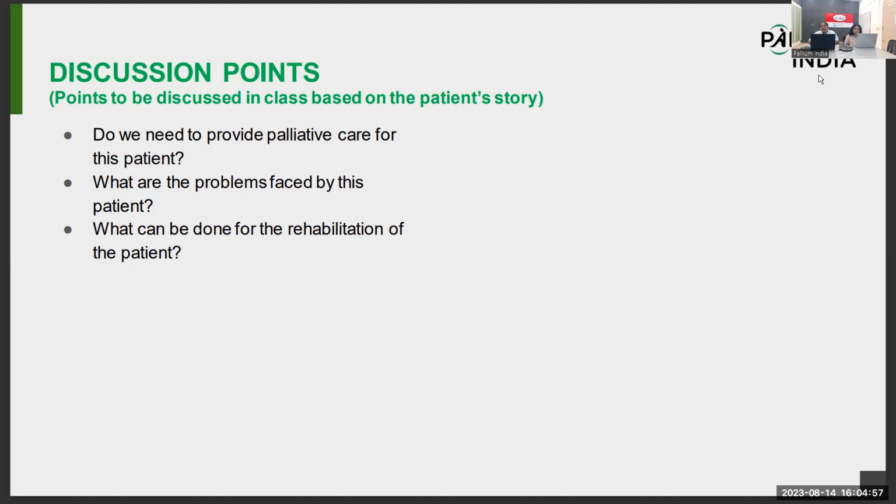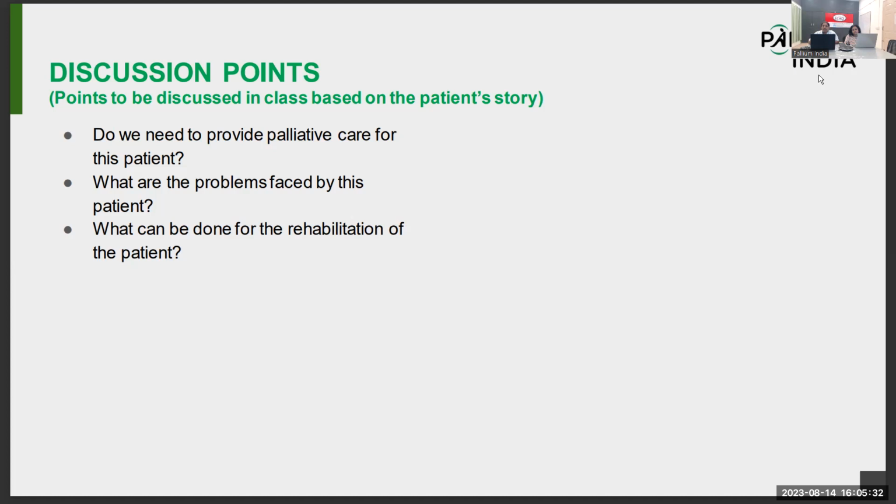And what can be done for the rehabilitation of the patient? For the pain, we can give pain management. For the immobility, we can provide range of motion exercises by literally moving. Then we can go into the physiotherapy consultation. Yes, Ashwati, very good. Physiotherapy, bed sore management, that is, we can make a contract and do a dressing in a sequential manner, and we can provide them education, diet, everything, and we can overcome those problems, right?